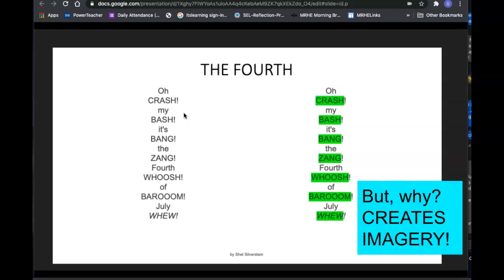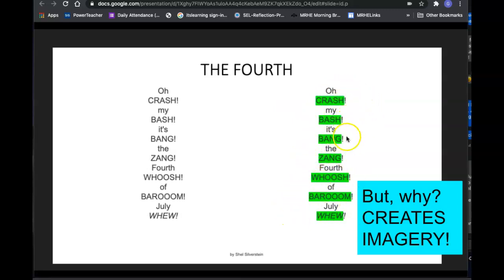Now I'm kind of understanding that the poet might be describing lots of noises going on, and I see the word July, so maybe it's the 4th of July. But look at what happens when I start to recognize and take note of just the sound words, of just the onomatopoeia. Crash, bash, bang, zang, whoosh, baroom, woo!